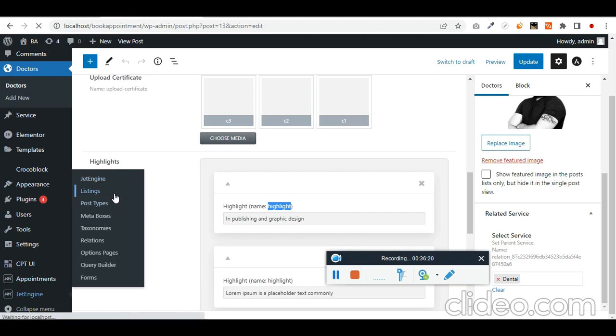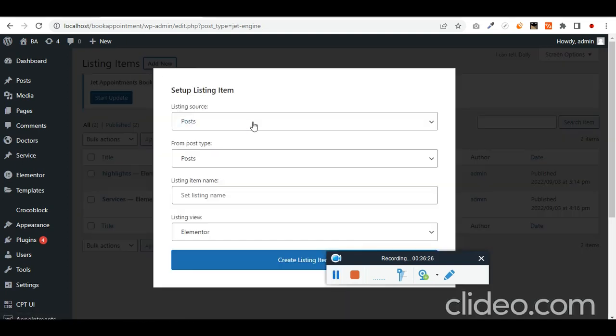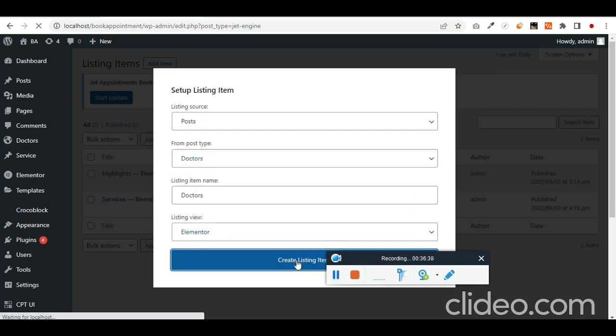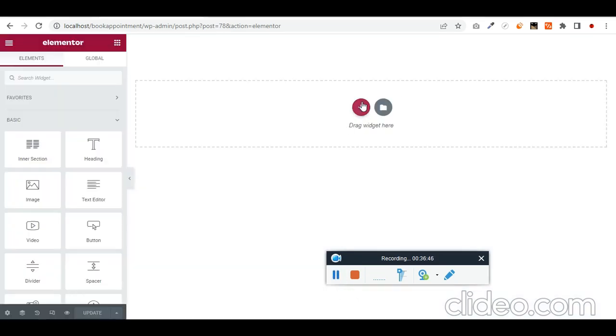Not first type listings. Then create for doctors. From doctors, we just need doctor image and doctor title.